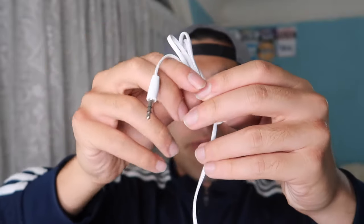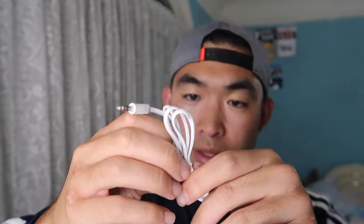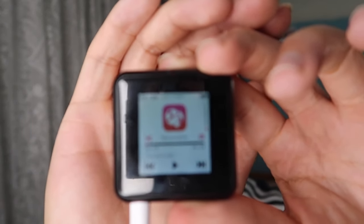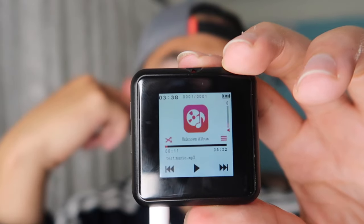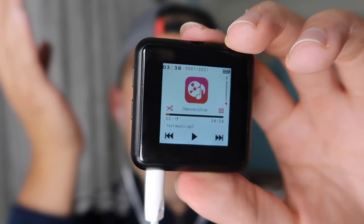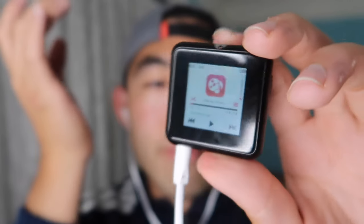I'm going to plug this in to test the audio and see how well it performs using the provided headphones. They provide a little test sample sound built into the product when you first get it, which is pretty cool. The headphones work quite nicely, though obviously not the best since they're free. I highly recommend getting your own headphones if you want to use this product. Touch control works quite well — it's not as sensitive as an iPhone, so you may need to click more than once sometimes. But overall, so far so good.